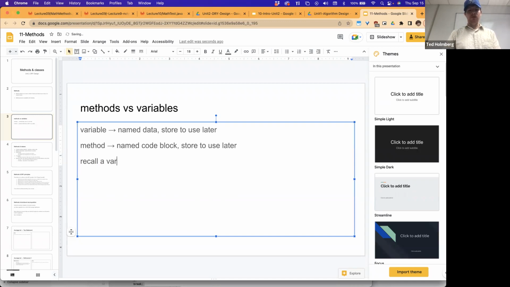When we want to recall a variable, it looks something like this. I might have something like int x = 10, and then I can say x = x + 5.